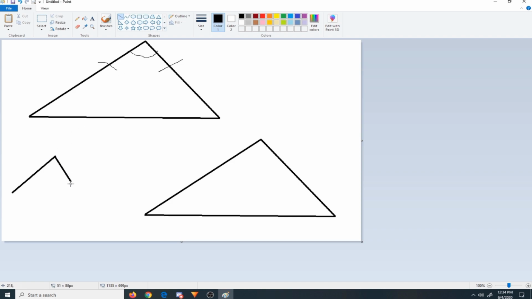And then the side lengths are locked in place. They're not allowed to change. However, the angle in between them can. So you can have the same side lengths and have a different angle, and that wouldn't be congruent, and this side right here would be different. But once you lock that angle in place, no matter how long this side is, it will always be the same length in between from here to here.